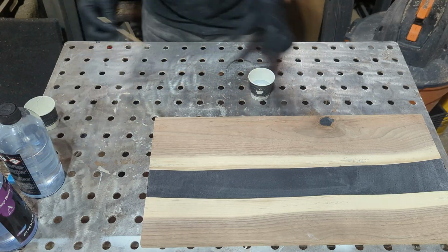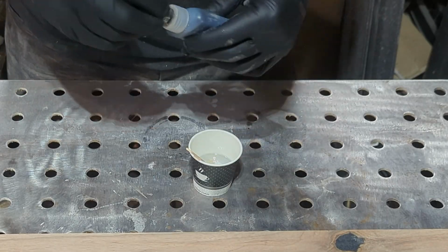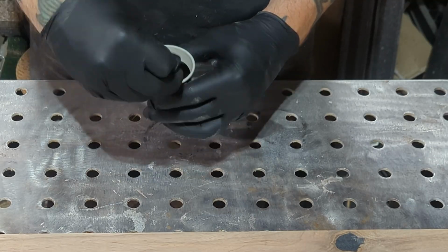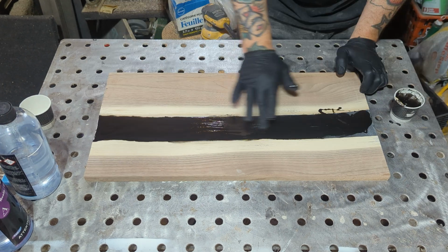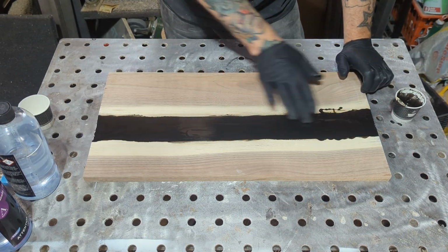Since there's more tear out than I'd like on this, as opposed to spot filling everything, I'm just going to do a flood coat over the epoxy, trying my best to avoid as much of the walnut as I can. And once it's all tacked up, we just repeat the same process on the other side.